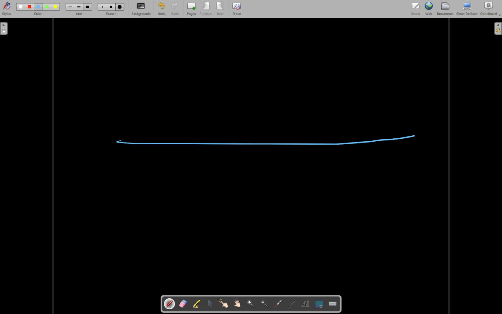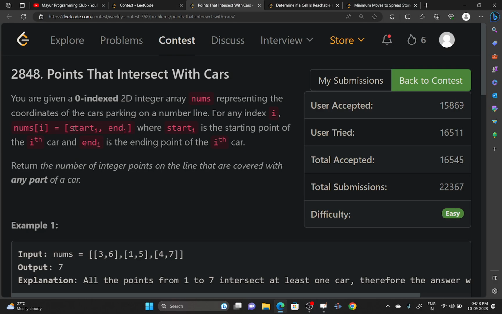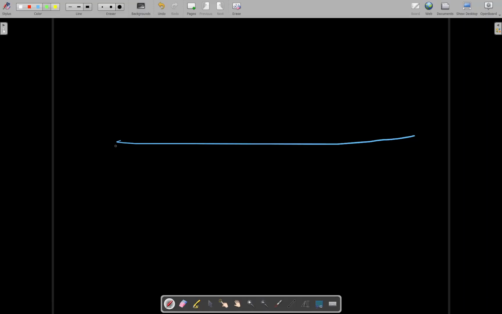So let's say this is the number line given to you. Let's say all the cars are in the form of an interval, start and end. Let's say these are the points given. Now let's say cars are given like this.